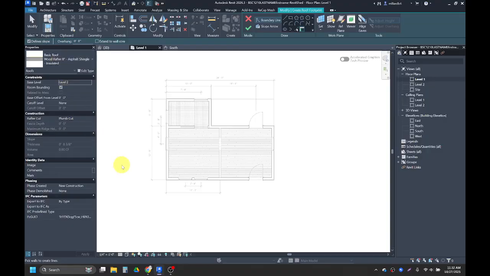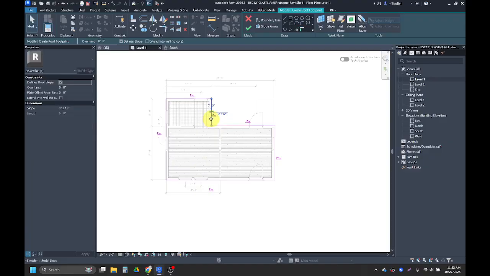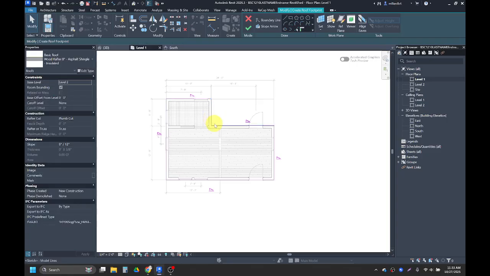And again, I'm going to hover over one exterior wall, tap tab, and then click to make the whole building footprint. I'll hit escape a couple of times, and then I'll click on these 2 lines to delete them. So I'll click on this one, I'll hit delete. I'll click on this one and hit delete. To bring these 2 together, I'm going to use that trim tool. So that's TR, and I can click on these 2 lines to bring them together. And then I'll hit escape a bunch of times.